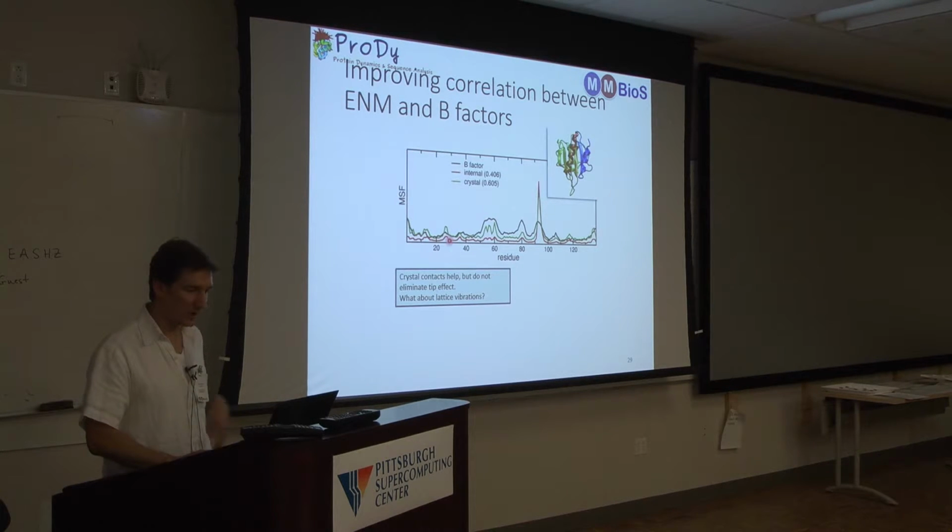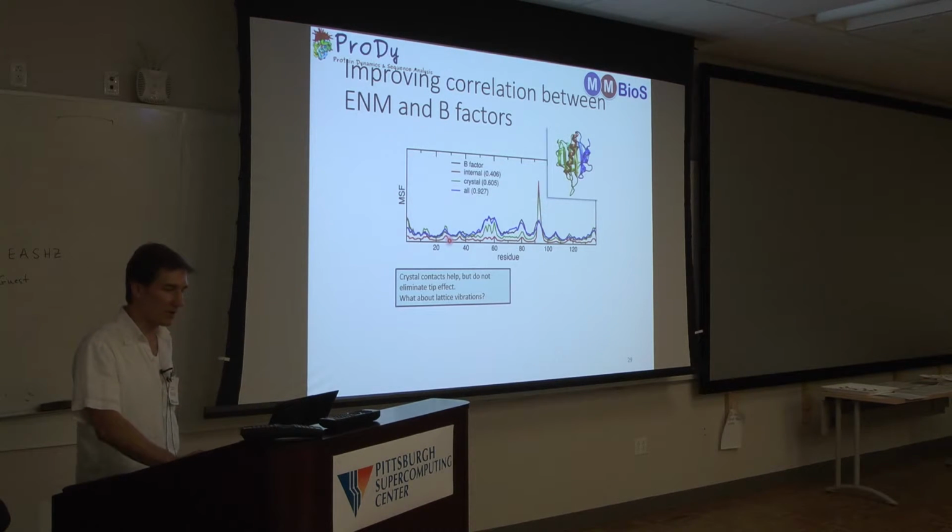We can say that maybe the whole crystal is moving. If we say that the whole crystal is moving, then we can get much better agreement with the B factors. But this you can't do just using ProDy commands by themselves. You just need a little bit of Python, and you can do that without too much of a problem.